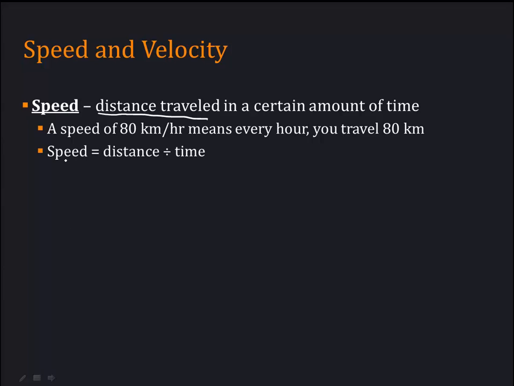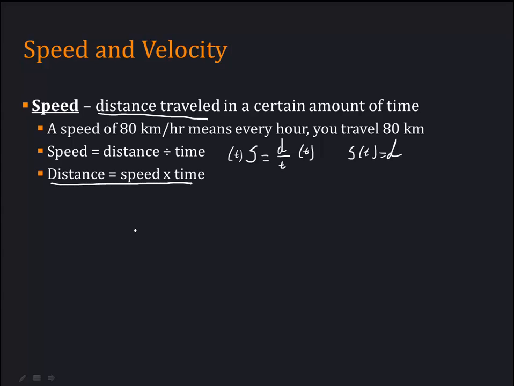So to calculate speed, it's just distance divided by time. And sometimes you'll see me write this like this, shorthand notation. And when you write it like that, it's easy to see how we can solve this equation for distance. So if we know speed and time, we can get distance, because if we multiply both sides of this equation by time, we see that speed times time equals distance. Which is this equation here.